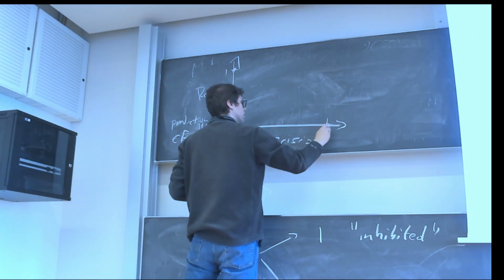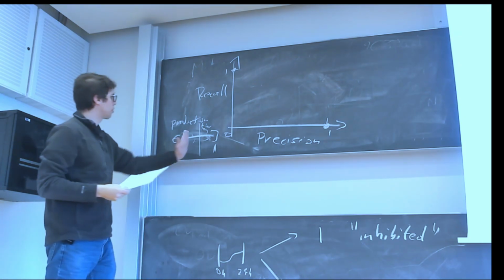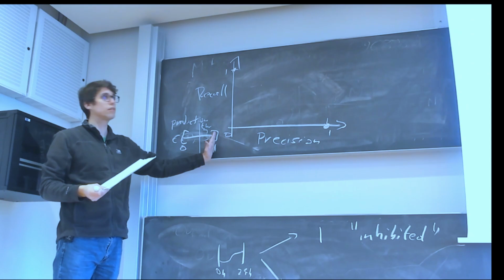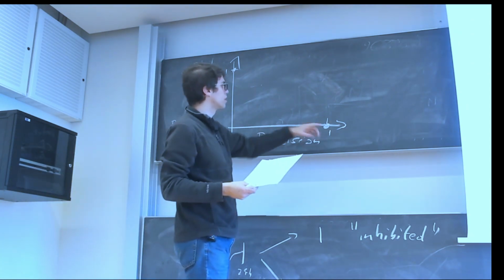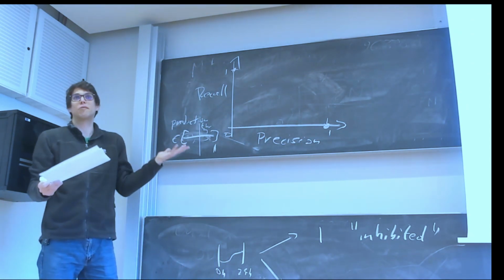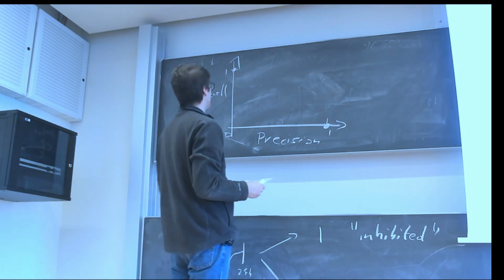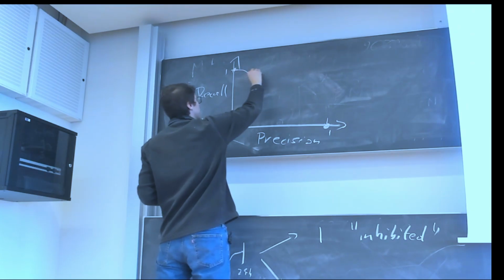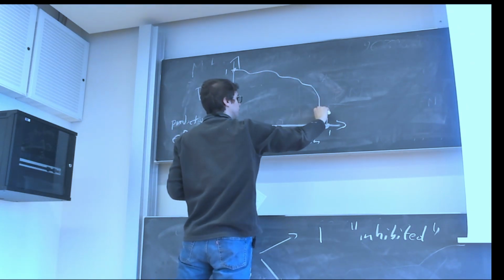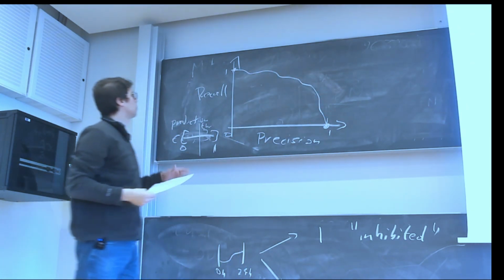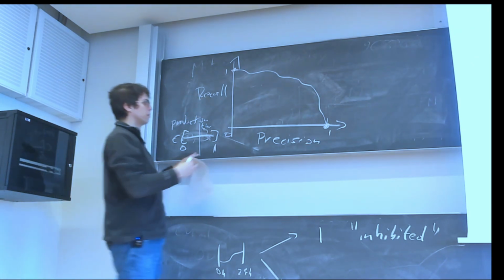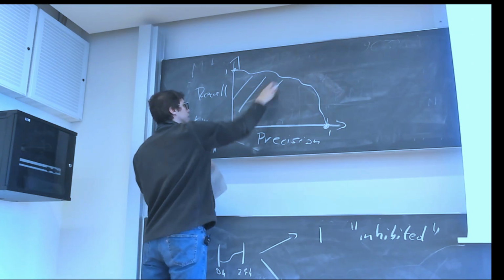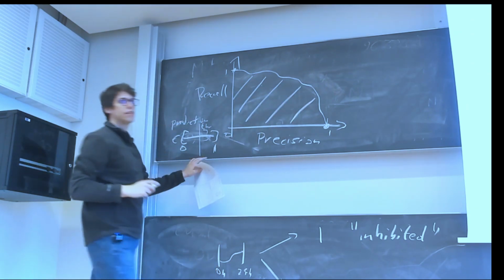On the other extreme, if we put our threshold all the way to 1, then we're always saying it's not inhibited. In particular, our precision will be pristine. We're never saying 1, so we never have a wrong signal that we're sending. And in between, there is a more or less continuous curve between recall and precision, drawn in this recall and precision plane, and the AUC is this area here.